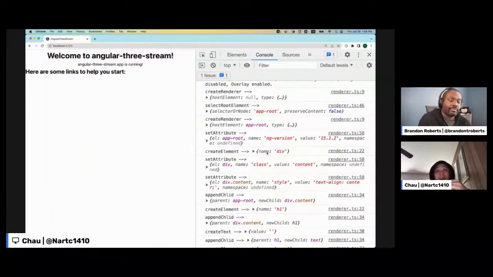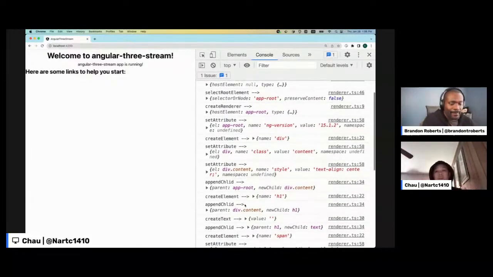It passes in the name of the element tag that you have on the template without any information. Then it goes through set attribute, and then it does an append, trying to append the div on the app root. App root is your host element of the app component. And it just keeps going through it.